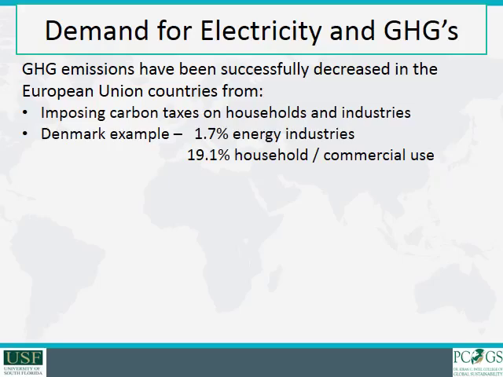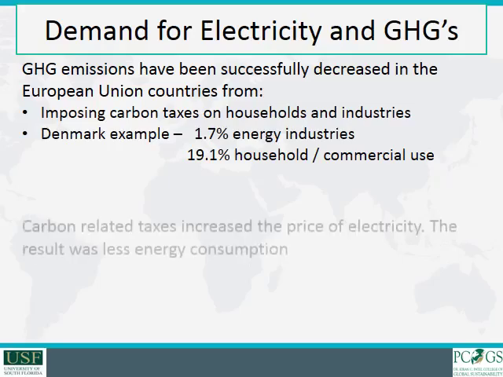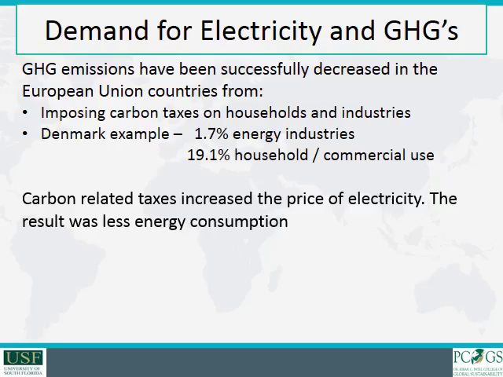Part of the reason for this stark difference has to do with efficiencies. Industries are always concerned about keeping their costs low and adhering to regulation changes that affect their bottom line, their profits. So over the years, they have been working on lowering their emissions and becoming extremely efficient. Households and commercial buildings did not start making serious changes until the new taxes came in and the prices increased. These carbon-related taxes increased the price of electricity. As a result, people and businesses began to consume less energy over time and emitted fewer greenhouse gases over time.